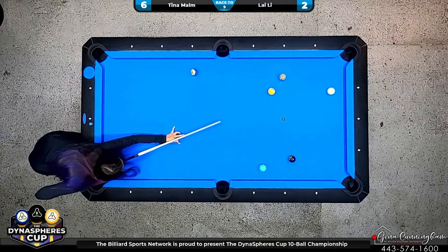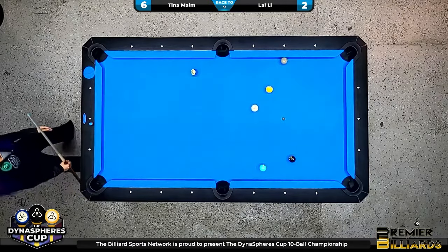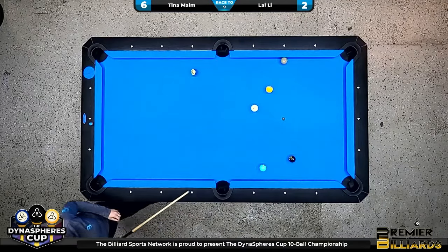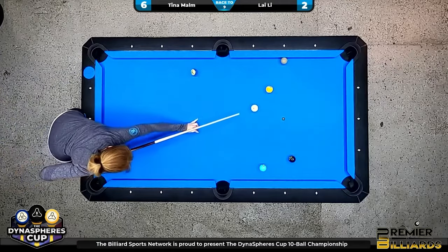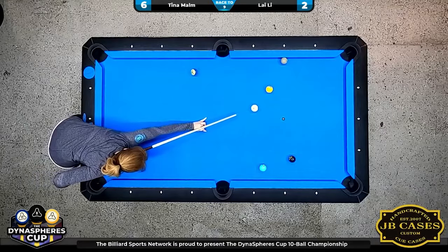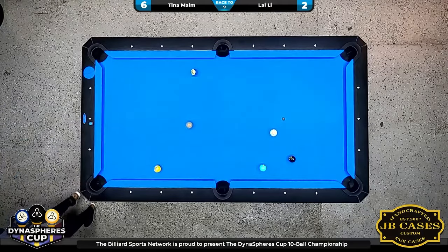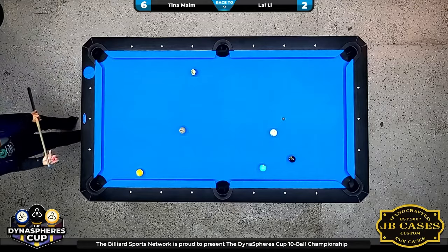She may just try and rest on this one. She tried to use the 9 ball, that was dangerous, but she got away with it. Very nicely played. And again, she's doing enough now, because Tina, the last couple of times she's come to the table, she's not been able to see a ball. That's what she has to keep doing if she wants to keep Tina at bay. And there, it needs to hit a rail, and it has. Yeah, absolutely.